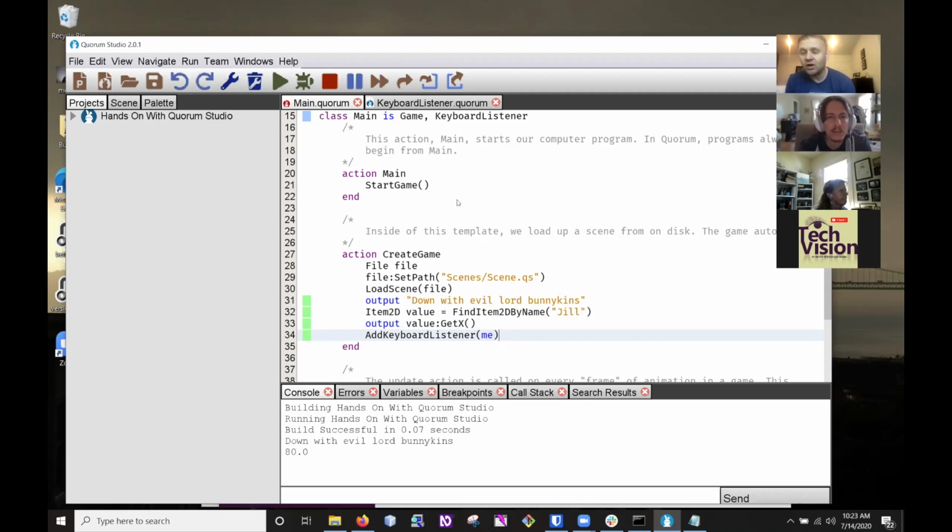What this line of code is doing is saying, hey, game, I'm a keyboard listener, and I know how to respond to keyboard events how I want to. I want you to send me the events if they happen. If they never happen, no problem. But if they do happen, I want you to tell me about them. And that's that. Once you've done this, I want you to run your game and start pressing keys and see if your output statement fires. It should. So I'm going to do that on my end.